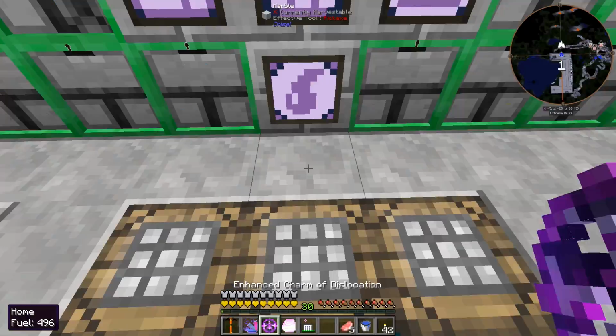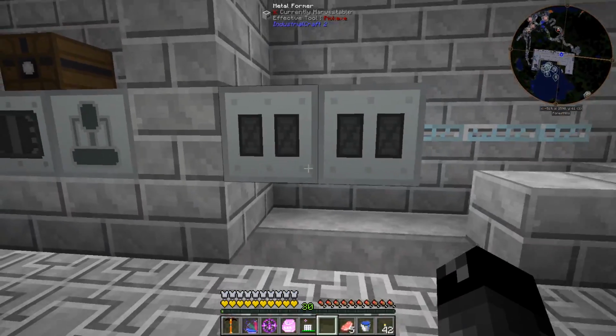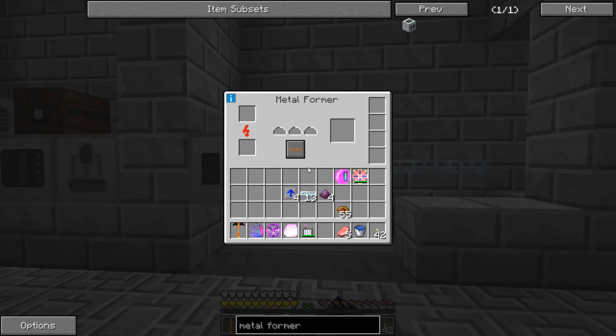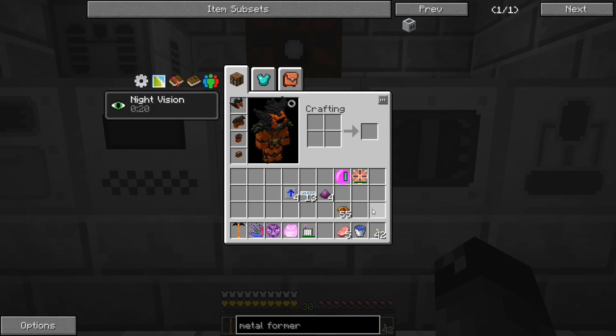Let's go back to the base. I wanted to get these other things hooked up so we can continue our auto crafting endeavor. So I made two more metal formers here. We're going to have one on rolling, one on cutting, and then we'll have our last one over here.